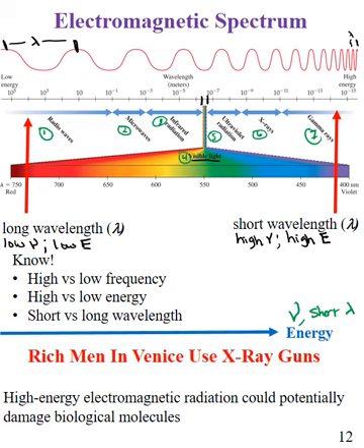And just kind of a fun fact here, high energy electromagnetic radiation could potentially damage biological molecules. So if you are into, like, let's say tanning beds, that kind of thing, those give off ultraviolet radiation, which is very high energy, which can cause skin cancer. Now gamma rays, those are nuclear type of rays. Some can travel right through the body, other times they kind of stay in your body and they can never leave. So those could potentially damage biological molecules.